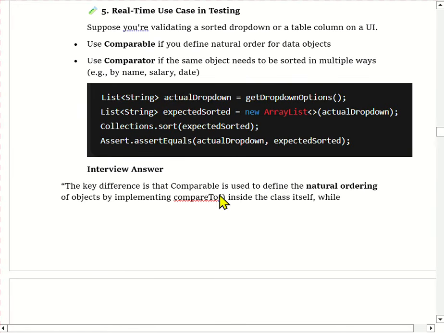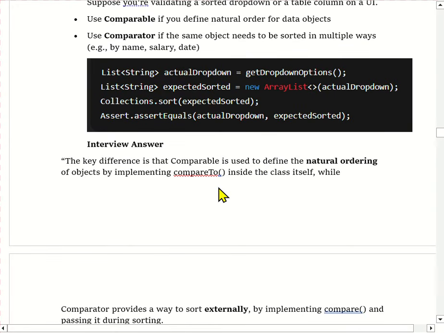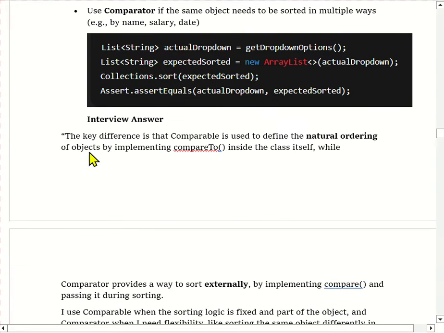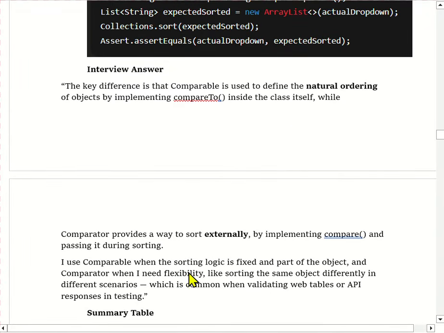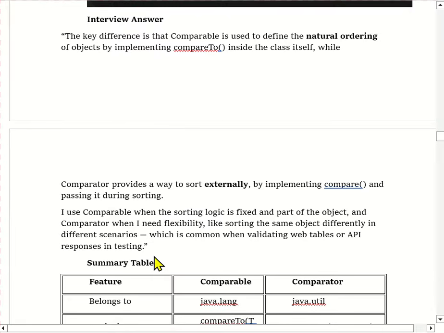In the interview we have to say that the key difference is that Comparable defines the natural ordering of the object by implementing the compareTo method inside the class itself, while Comparator provides a way to sort externally by implementing the compare method and passing it during sorting. I use Comparable when the sorting logic is fixed and part of the object, and I use Comparator when I need flexibility, like sorting the same object differently in different scenarios.